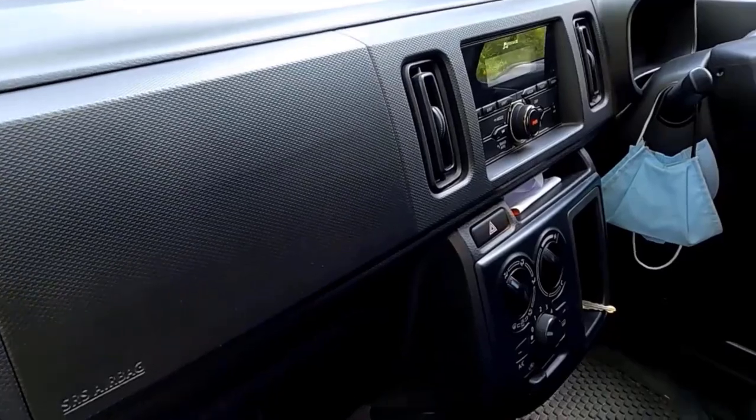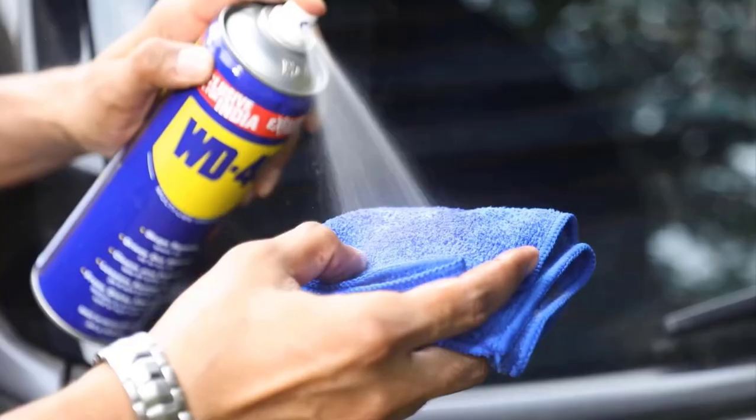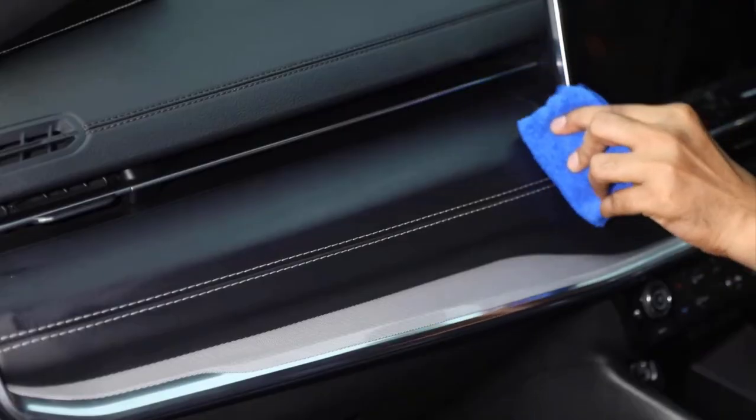WD-40 can help you keep your car interior clean and shiny. Lightly spray it on a cloth and use it to wipe down the surfaces for a fresh appearance.